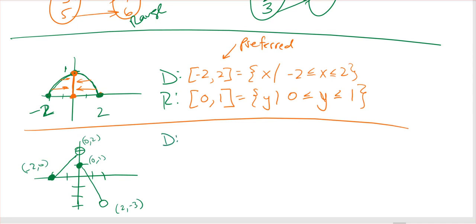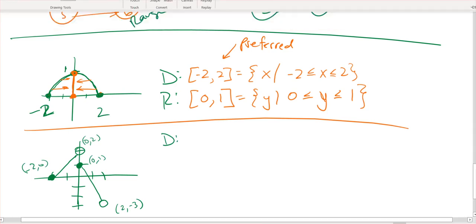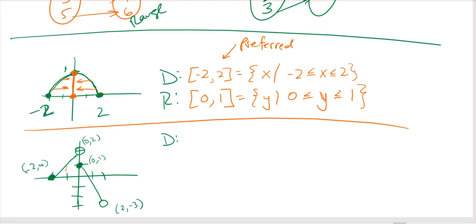Our domain is going to be the set of all of the x values. So if we took all of these points and we just pushed them all to the x-axis, to see where it overlaps. Starting on the left here, if I move this down, I'm going to have a closed dot here, and following this branch, it's going to go all the way along that negative x-axis, all the way until 0, and then that open dot is going to get pushed down here. But we also have a closed dot at x equals 0, so that closed dot is going to fill in that blank. And then we could do the same thing here, right?